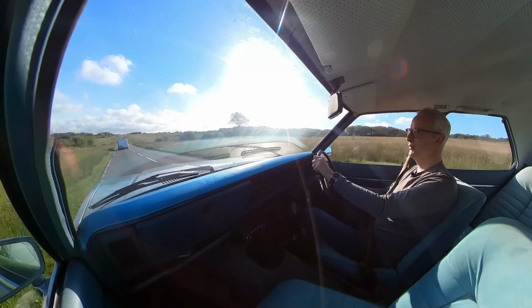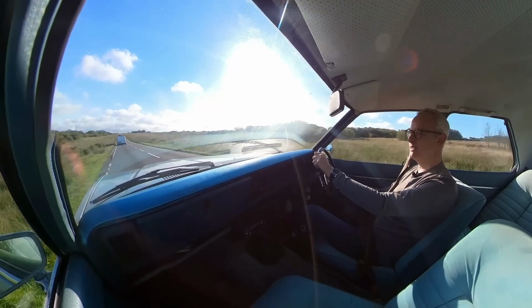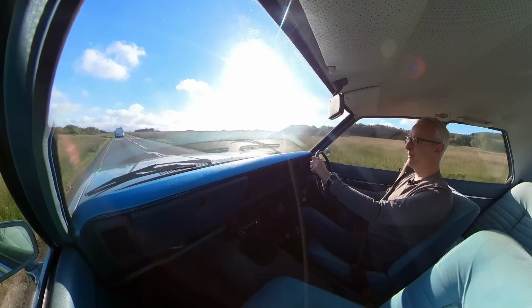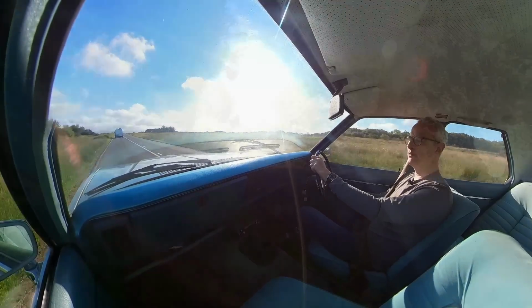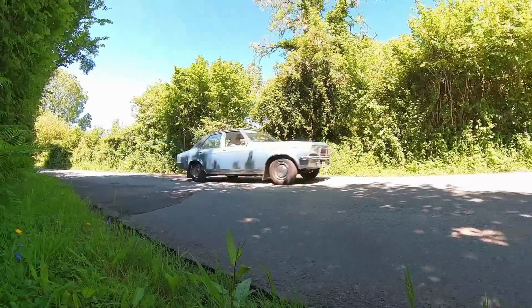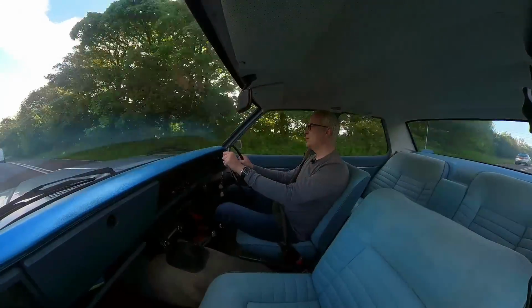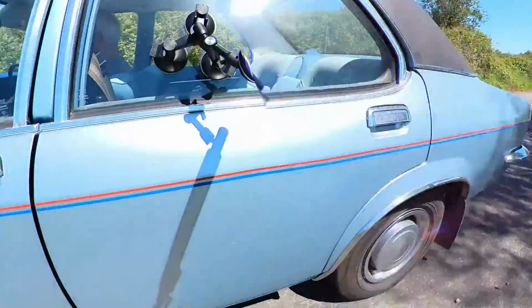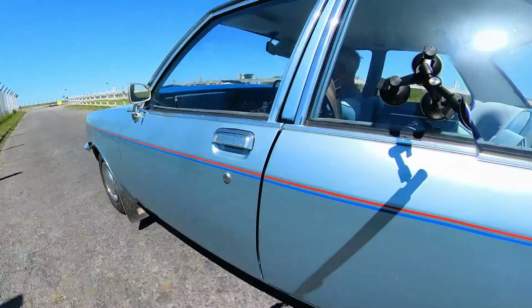But when I say irresponsible, it feels that way, but really you're only doing 20 miles an hour and you're in full control all the time. The handling is very predictable, and for all that tyre squealing action, it's never out of control. The ride's nice and smooth. It's got a fair amount of wheel travel. It's definitely set up for comfort rather than performance, but it does that pretty well.